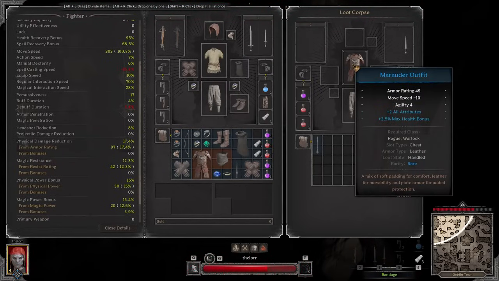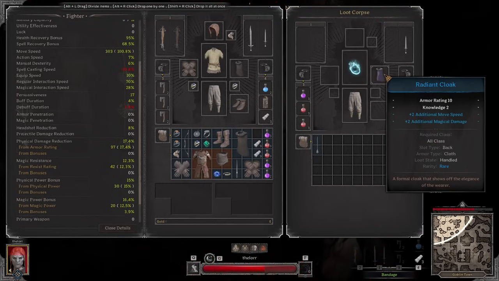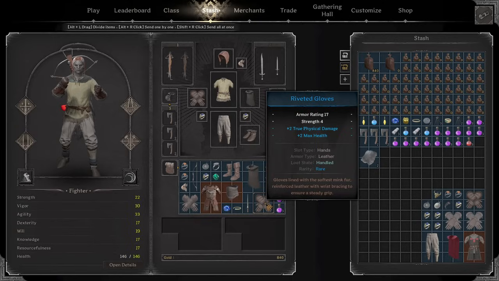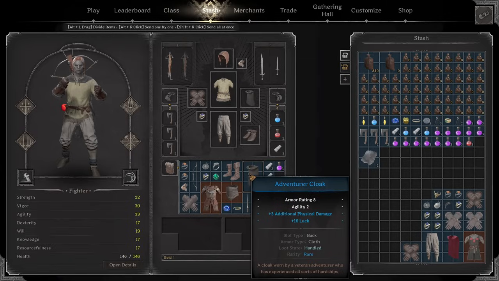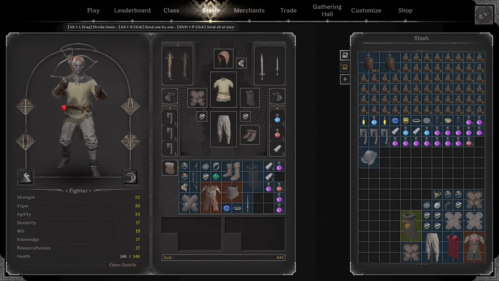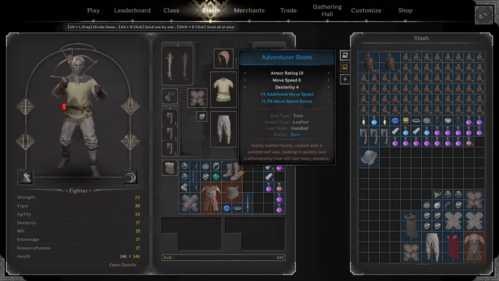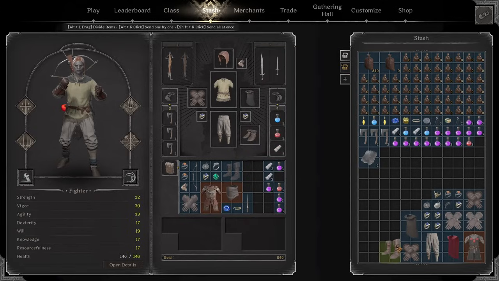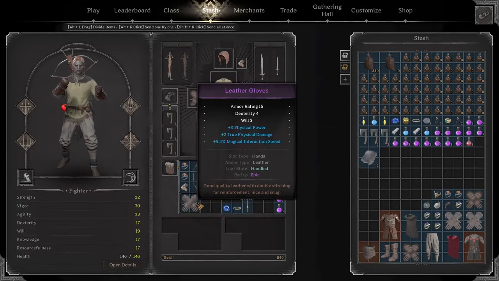And let's see. I think the max HP actually. Remove speed. Very, very good. In the thousands. That's, I think, three additionals in the thousands. That is max move speed for a dexterity boots. Very good. Got two attributes and max HP. Pretty sick. Three additional magic damage and action speed. Very solid. Three magic power, two true. Very, very good leather gloves.